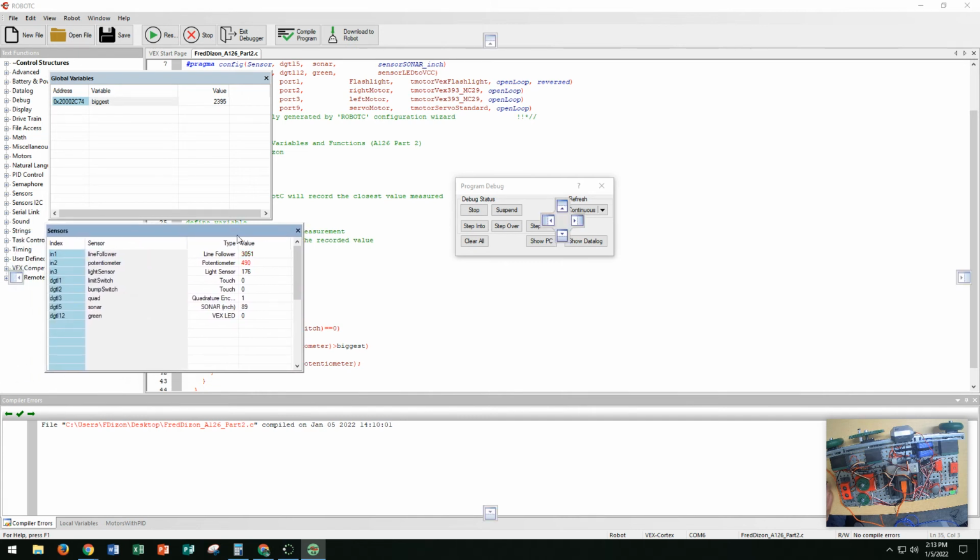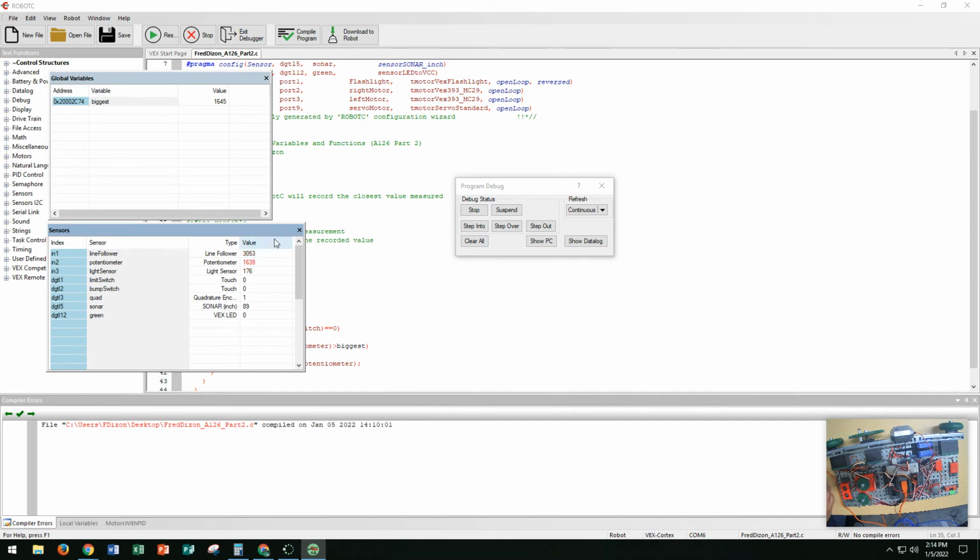Now, what if I want to reset this? Well, I just click on the bump switch and then it records the biggest value that it's now reading. Okay. So I can turn it. I can go back, but the value will remain the same because it's lower. But if I turn it past that initial value, then it will record that biggest value.